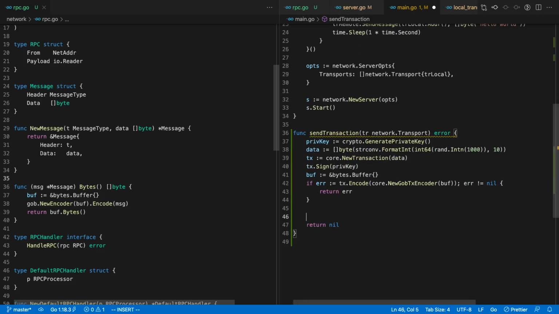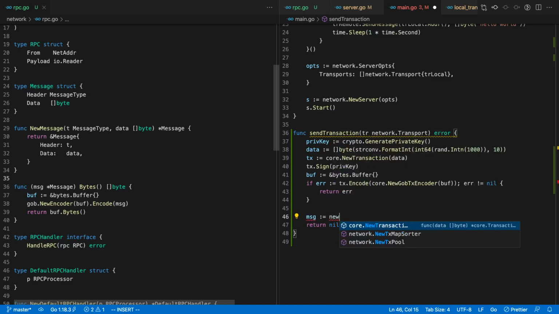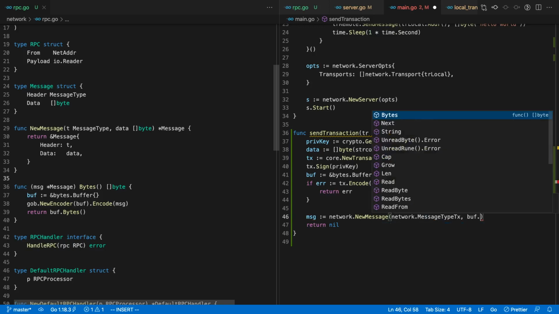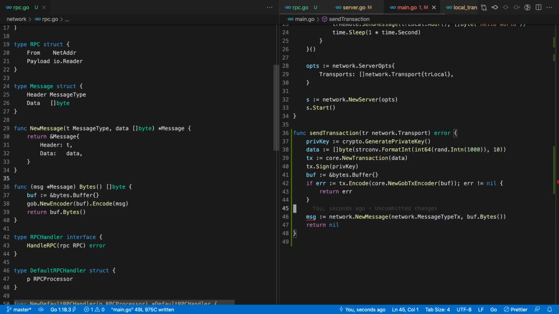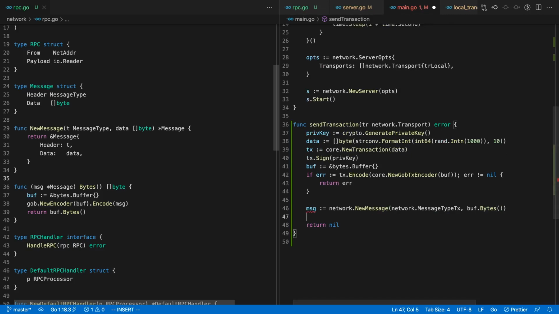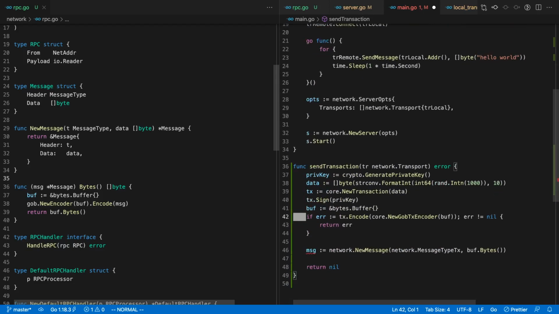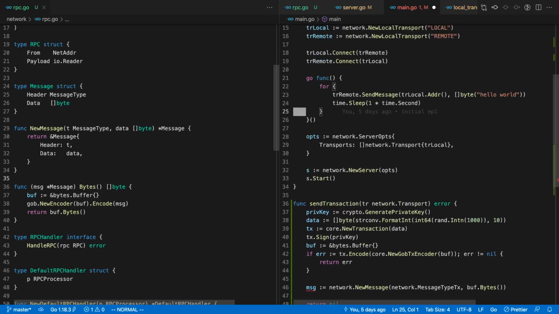Then we're going to say message equals network.NewMessage. We say network.MessageType tx, and we give it the buff.Bytes from the transaction. Wait, this is tr local, what is this?